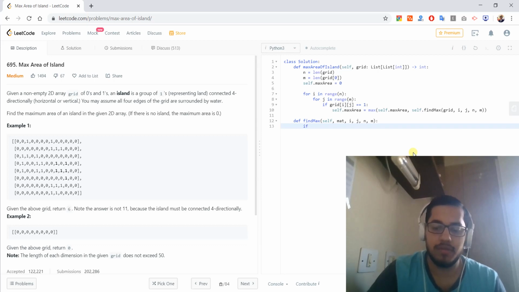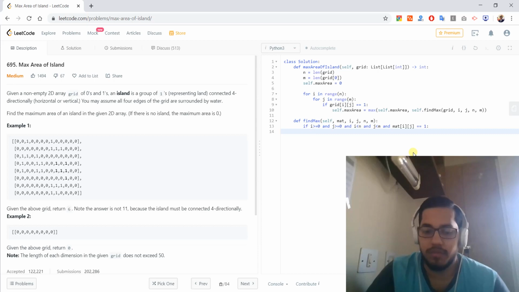So if i is greater than or equal to 0, and j is greater than or equal to 0, and i is less than n, and j is less than m, this checks that the indexes are not outside the matrix, so that we can take the values. After all these conditions are satisfied, we have to check if the matrix ij is equal to 1, that is currently we are on an island. We return 1 plus.